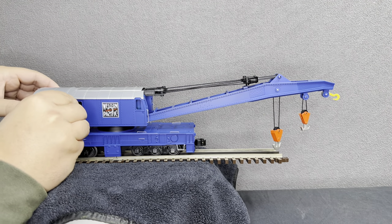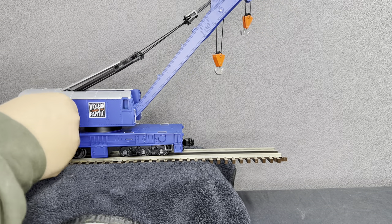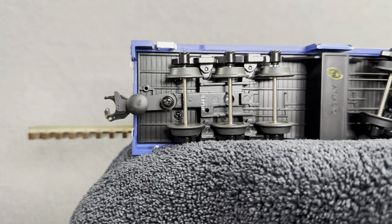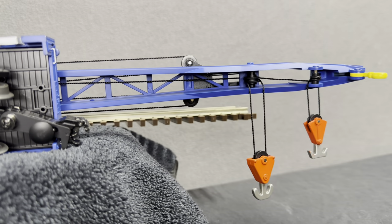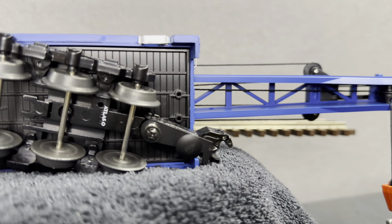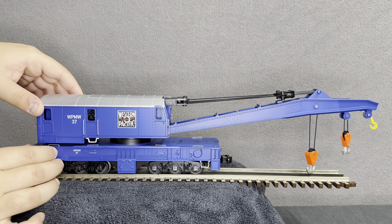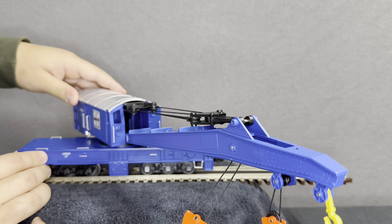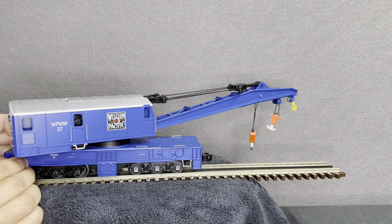Now I'm going to showcase the boom arm going up and down. You can see the minimal detail under the car, and here's the underside of the boom arm itself — functional, giving the illusion of working on a massive boom. What's really cool is when you move the whole boom it actually notches into position, and it can rotate 360 degrees. My little studio only allows me so much space before I'm moving all the equipment out of the way, so I did what I could.